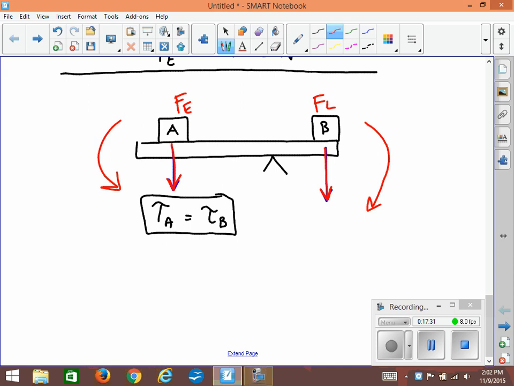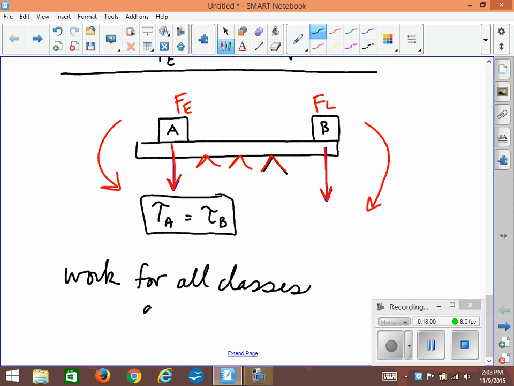So I wanted to point out that you might have a situation where you're not actually pushing or pulling, but it's just two weights on a teeter-totter, on a lever, with a fulcrum somewhere. The fulcrum might be here, but it might be in the middle, could be over here, it depends. And these rules we've done work for all classes of levers. So even though you have a class 1 or class 2 or class 3, it doesn't matter. The example we did was a class 1, but it works for all classes of levers.